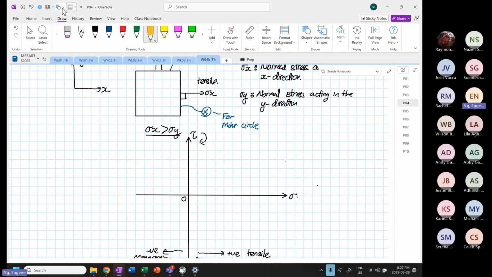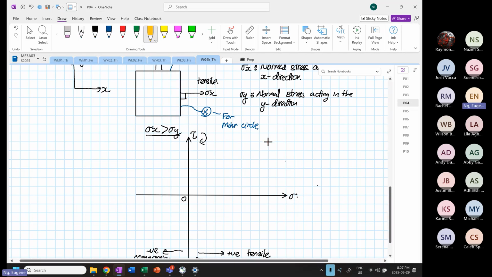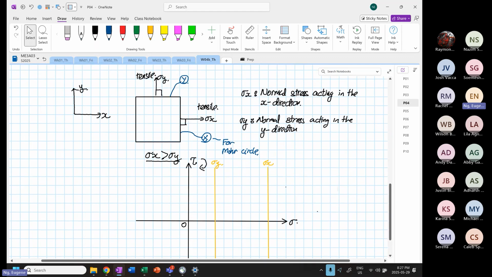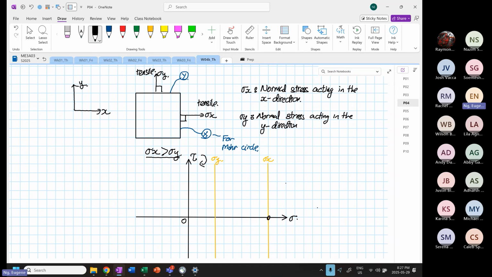So now I'm going to draw. Okay, I'm going to sketch. I'm going to draw a line. So this is our stress X line. And then we are going to have our stress Y line. Okay, and you see, when you see this, the element has no shearing stress at all. So i.e., at this location over here, where shear is equal to 0, right? If you look at this, shear is equal to 0, right?